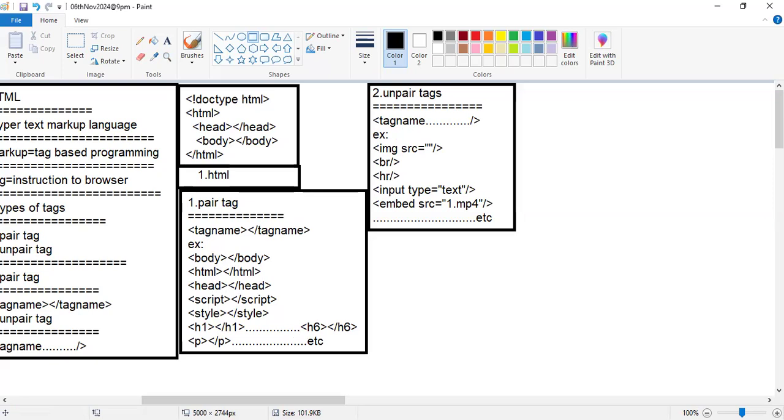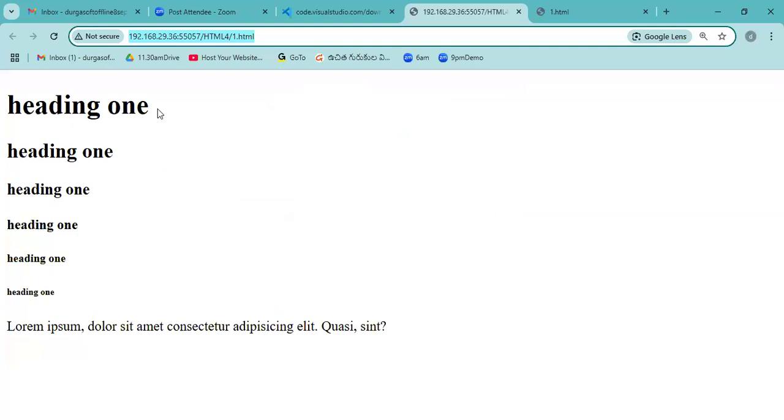If you check H1 to H6 in the execution, H1 is a very big size and H6 is a very small size. We can show a very big heading and a very small heading to the user like this, H1 to H6. And the paragraph tag is used to display paragraph content for our application. Here, I'm using the P tag to display paragraph content.